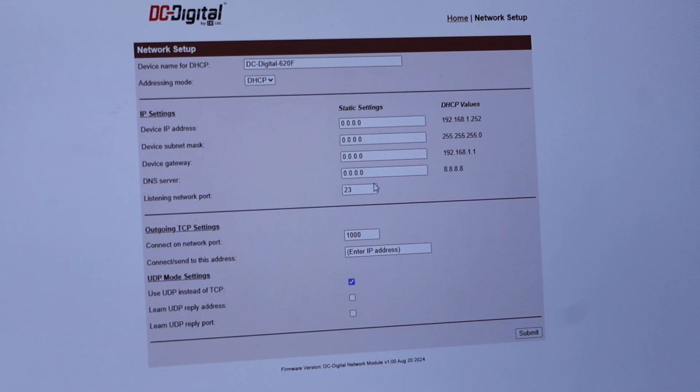So in this instance, it's 23. So if I were to take a packet sender program and send it to IP address 192.168.1.252 at port 23, this device would hear it and forward it to the serial port. This can be used to automate the process of setting our display.